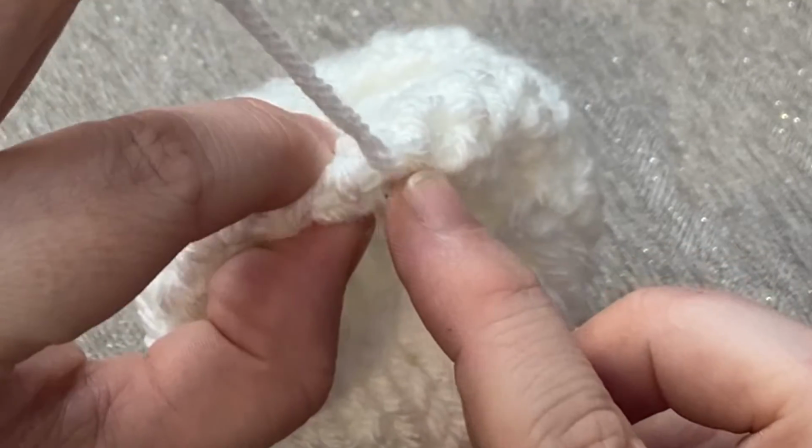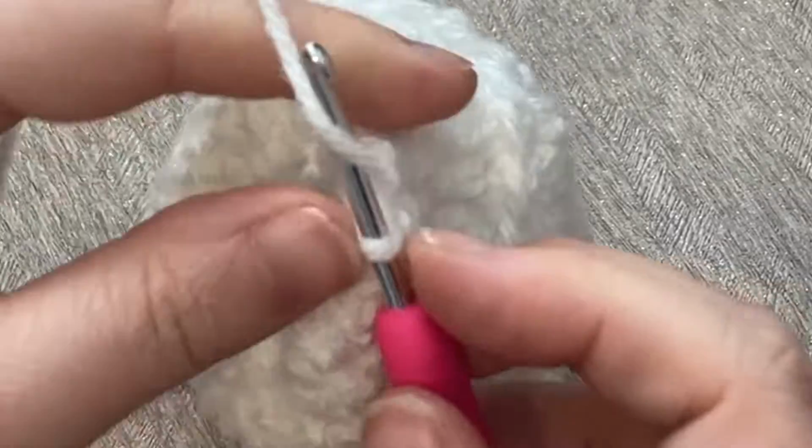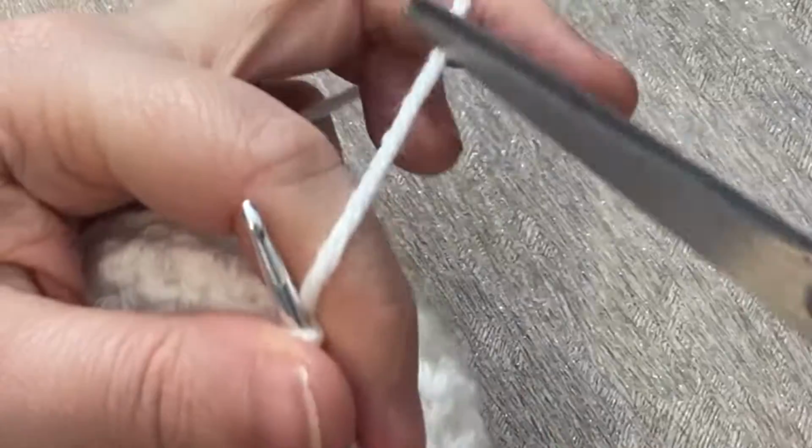To close off the small hole, I'm just going to insert my crochet hook at the opposite end of the circle and just create a slip stitch through and close it off.